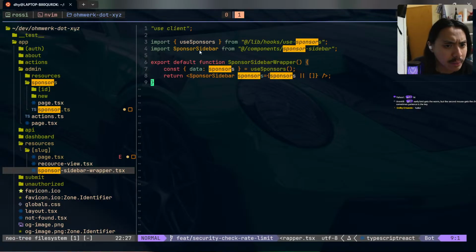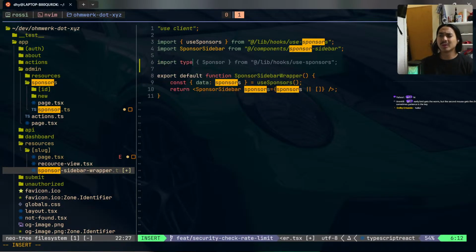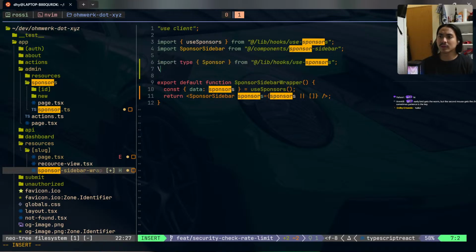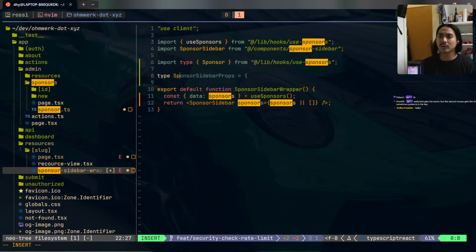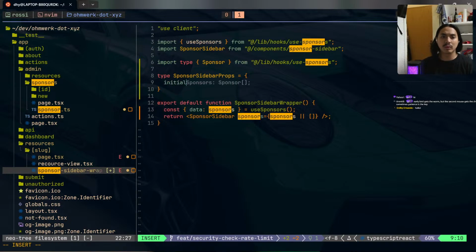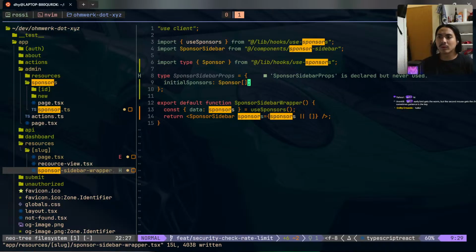Do we need a type for that? Okay, let's just create another. I know we're supposed to. This is gonna be bad. Can we do that? Sponsor sticker, but okay. Export default function sponsor sidebar.